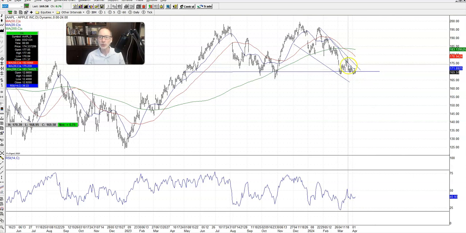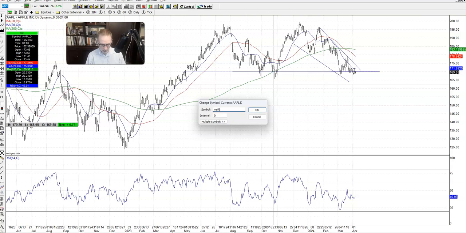If it could blast through the 20-day moving average, which is here, if it could get above the downtrending channel and move towards the 50-day moving average, then I may have some more confidence that maybe Apple's starting to turn higher. But for right now, I'm not willing to get into a bullish trade because it's sitting right here. And so if a lot of selling comes in, it's going to push this thing down. There's really not a lot of support below it. It'd probably go every $5 a clip here for Apple. So if Apple's going to stay afloat, it has to get some movement to the upside to give people confidence that it's time to start getting back in. So we're in a wait and see mode for Apple.